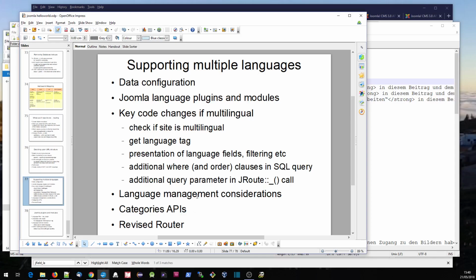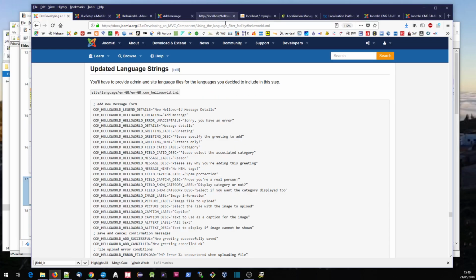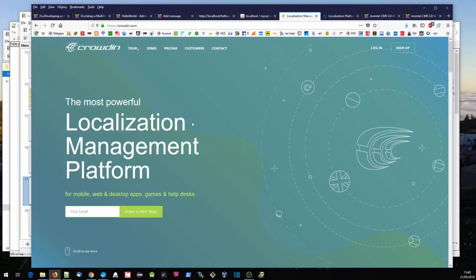The other thing is, how do you get all the translations? I've been just using WordReference mostly, but there are a couple of translation services on the internet, which again someone mentioned to me. This is what I believe Joomla use, Crowdin. I have no idea what it's like, as I haven't looked at it for myself.